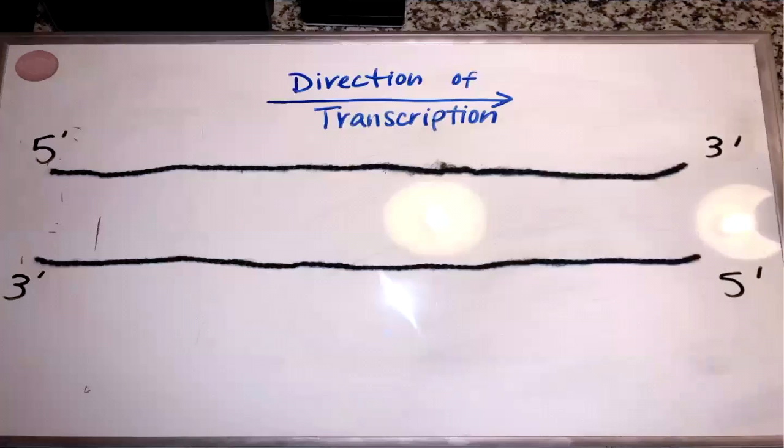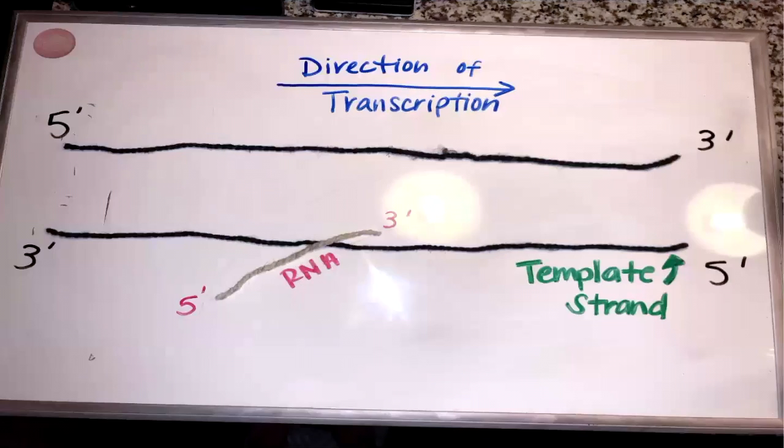So first, our direction of transcription for this example is going to be moving to the right, and this is because we transcribe DNA from the 5' to 3' direction, and the base pairs are read from the 3' to 5' direction. So RNA polymerase will be heading to the right during the whole process.